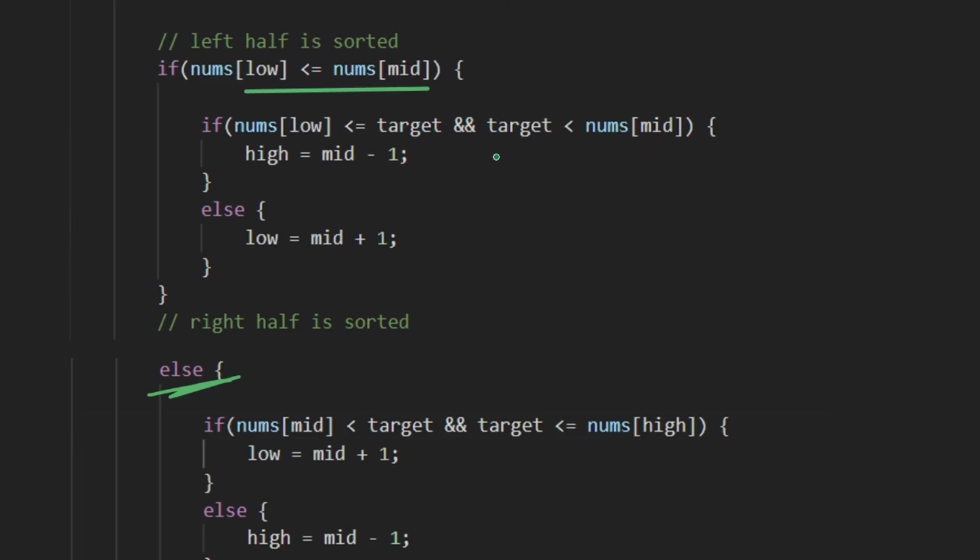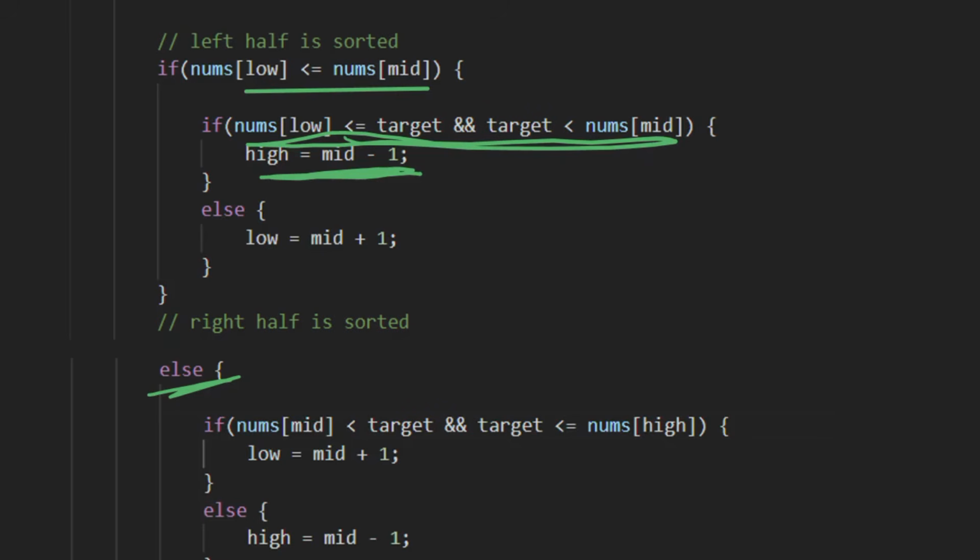Then once we get a sorted half, in that sorted half we try to find whether our target lies in it or not. If our target lies in that sorted half, then we discard the other half. That means if left half is sorted and our target lies in the left half, then we discard the right half, so we shift high is equal to mid minus 1.